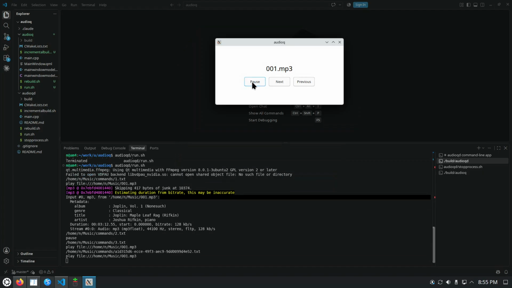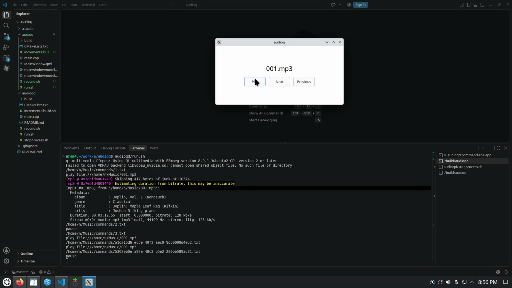So play, pause. And we can see a play command, and then pause, and we see a pause command, and then next.